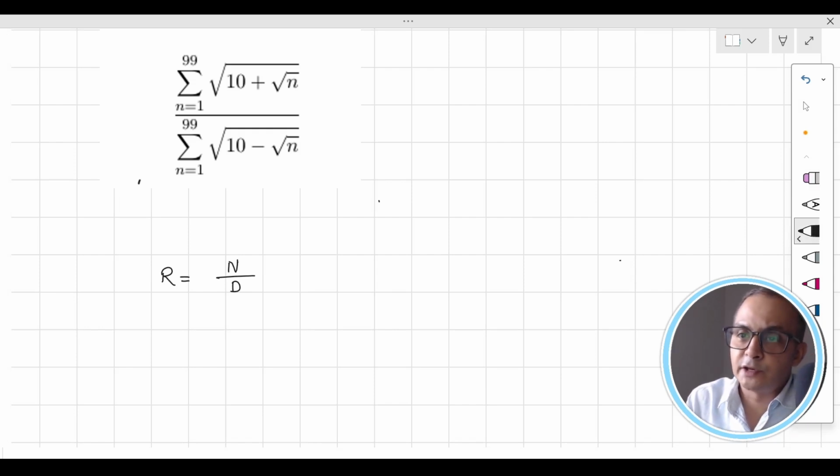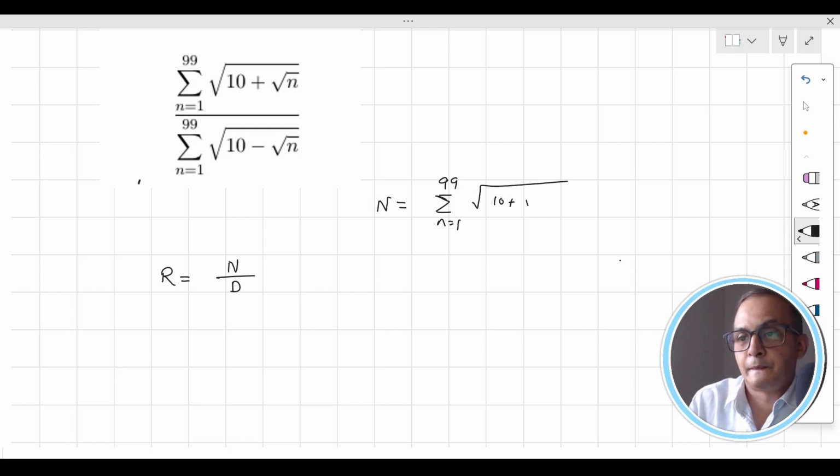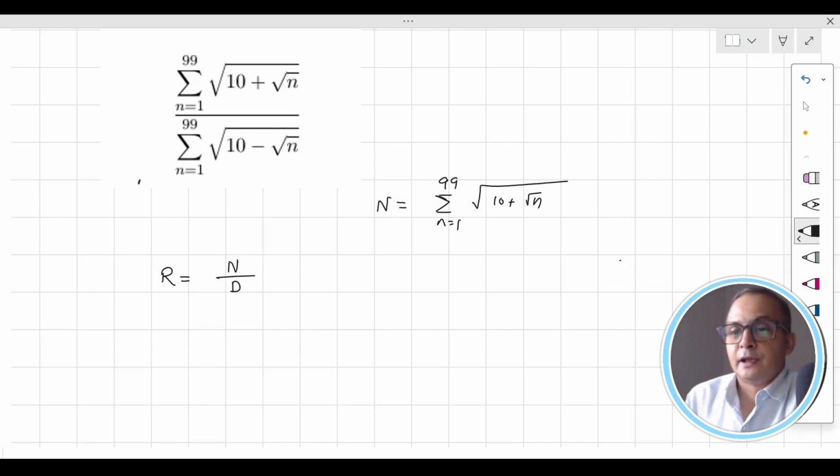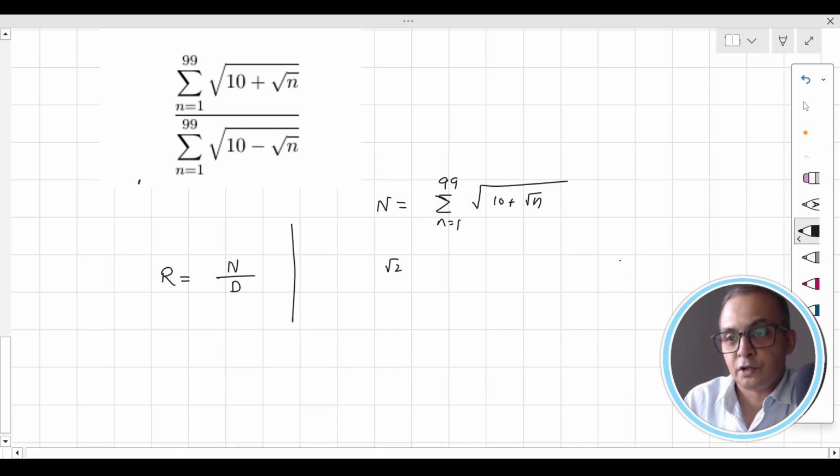And now I'm taking the numerator here. So please understand carefully. This is n goes from 1 to 99 and this numerator I have taken only. But notice I have to involve the denominator as well. So since I want to make this a perfect square again, and there's no denominator here, I'm multiplying root 2 both sides. So this will become root 2 n on the left hand side.